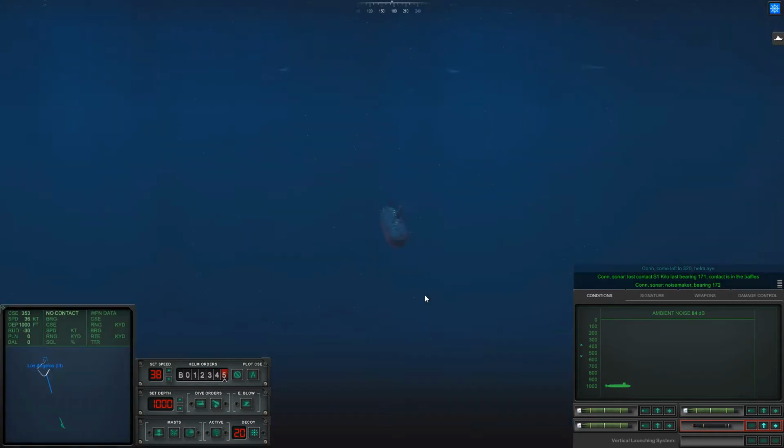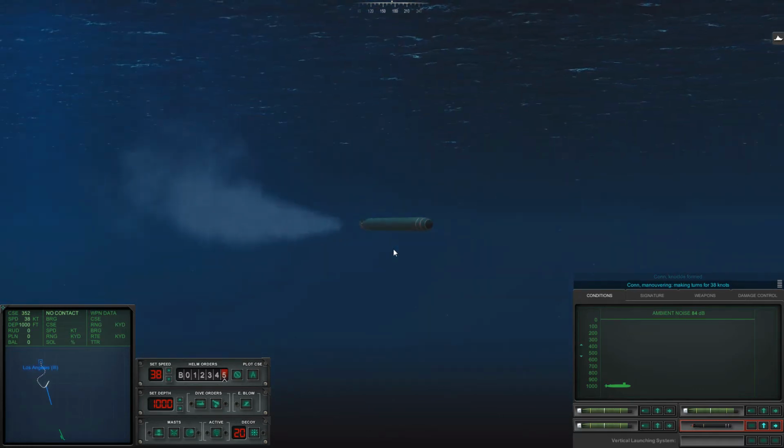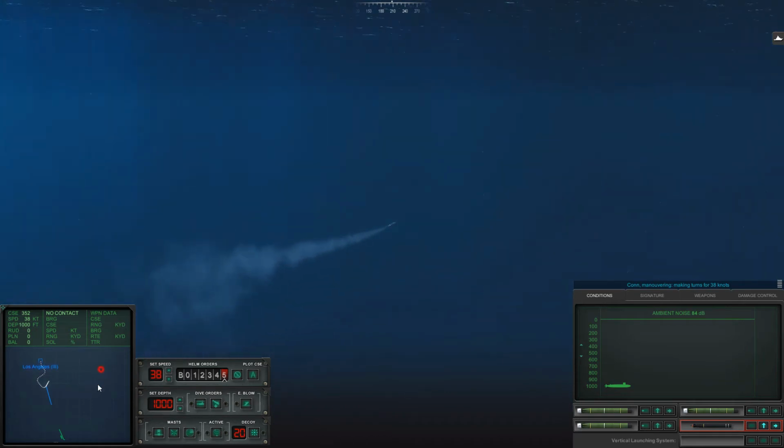Con, sonar, lost contact, Sierra 1. Last bearing 171. Contact is in the baffles. Hey, you know what? I think my course change was not everything it ought to be. Con, helm, steady course. Knuckle formed. Let's try to get between these guys, not running in front of one of them. We just got to keep an eye on him because he put a bunch of torpedoes in the water. Making turns for 38 knots. And our guy is hunting.